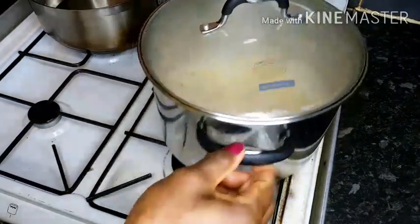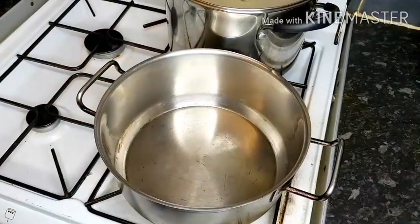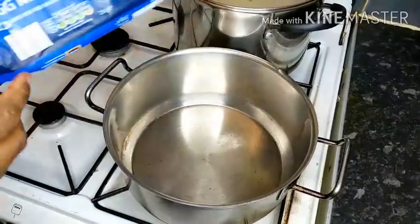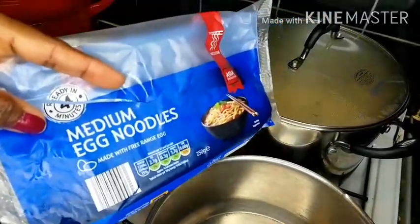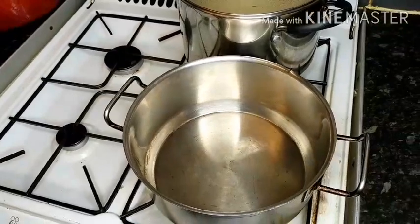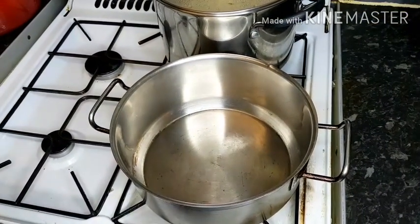Then I'm going straight to doing the vegetables now. If you haven't seen the name, it's noodles. Pardon my accent, okay? I'm trying. English is a stolen language for me, okay? I'm trying my best.